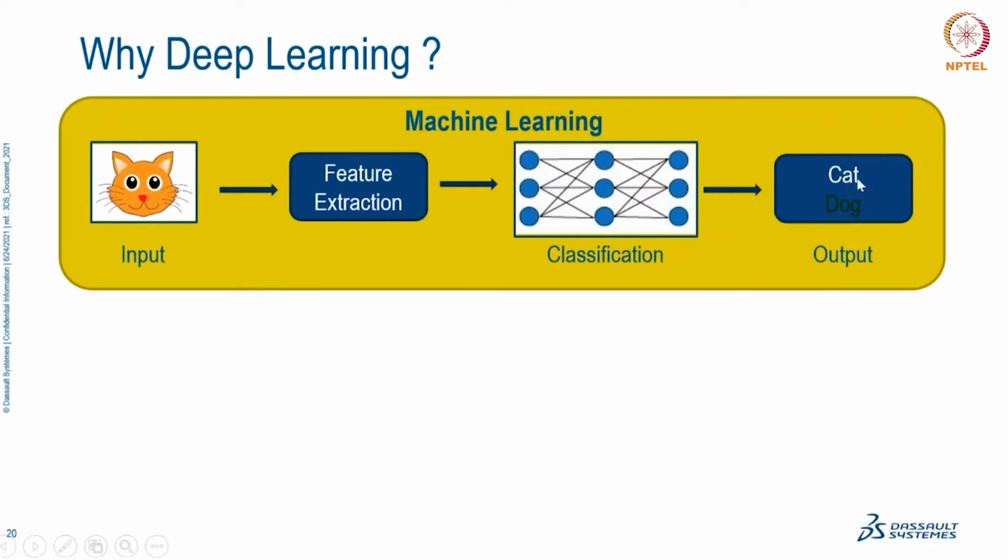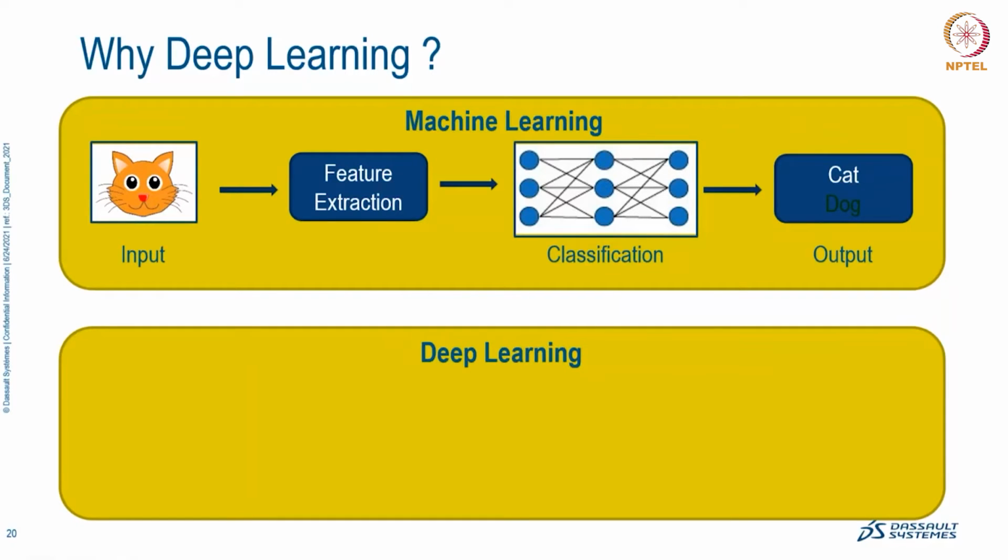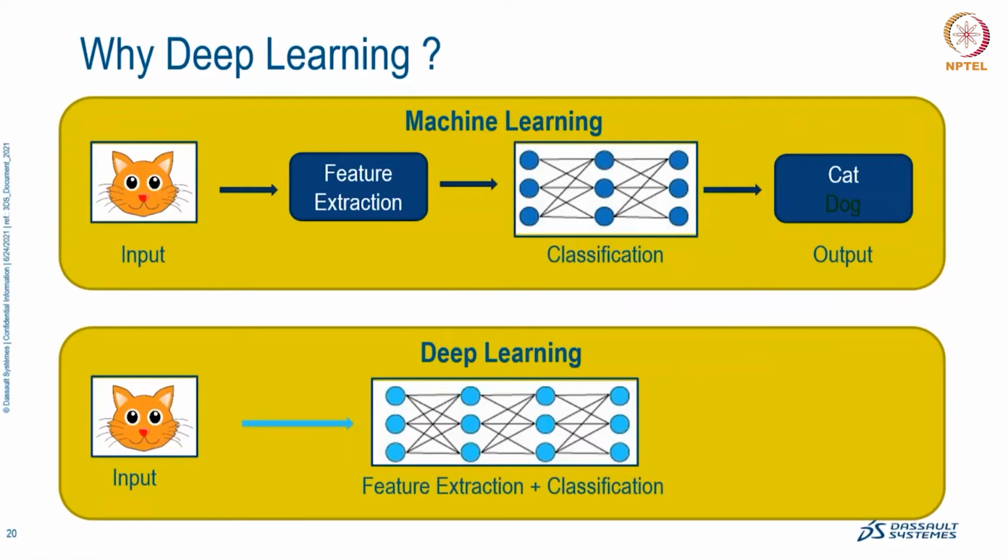If it is not a cat and you have wrongly predicted it, then you will have to manually work on this feature extraction, or add some more features that will correctly classify this image as a cat. While if you go to a deep learning workflow, there is an input and we don't have to do feature engineering. We pass it to a multi-layer neural network, and that will help us extract features on its own. Behind this, what features are extracted you can visualize, but that is done all by itself, or with minimum user intervention, and those features are again used for classification, and you get the output as cat or dog.